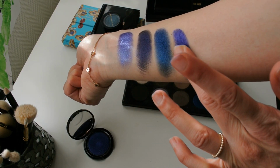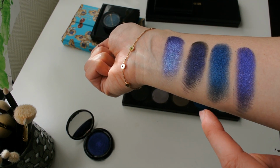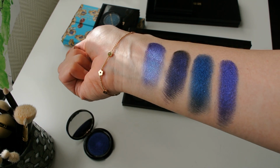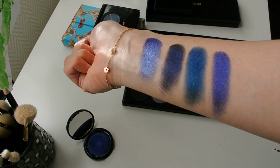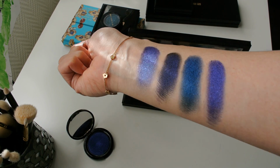Let me just quickly swatch the UV shade again next to Blitz Blue so you can clearly see the difference. Blitz Blue is so much more of a true blue compared to the UV shade. The UV shade is just so much more purple compared to Blitz Blue. Blitz Blue is a more true blue. I really like that shade.